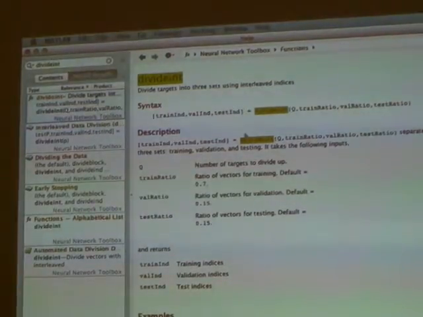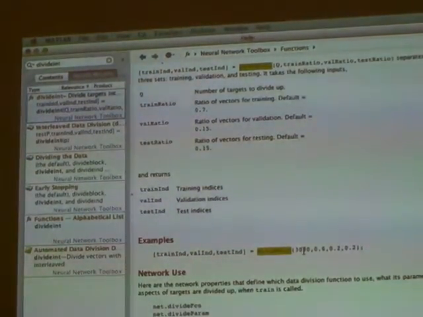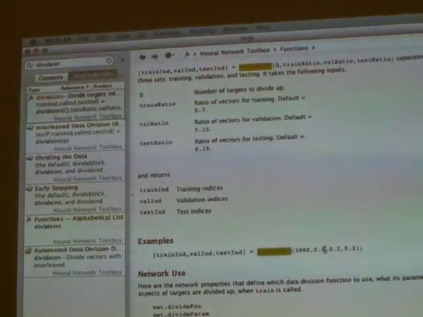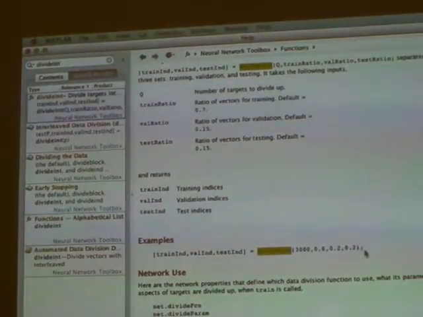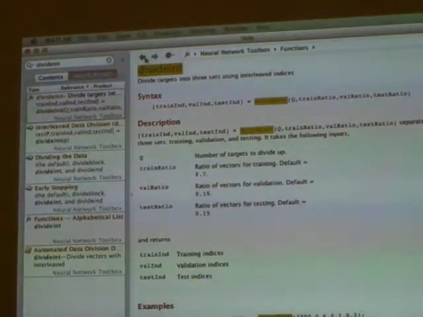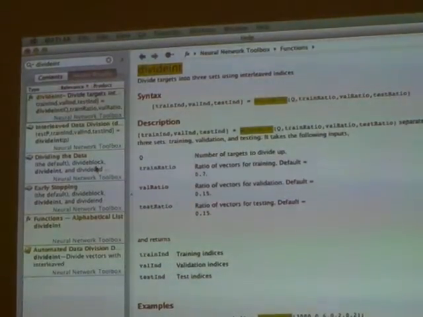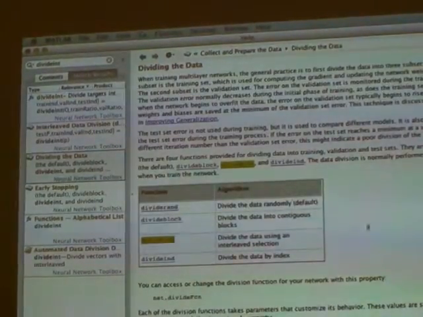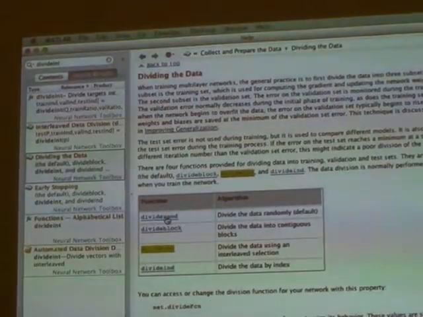This is a regular one that says you divide the number of targets into 0.6, 0.2, and 0.2, similar to what we are doing: 60%, 20%, and 20%. So there are these different functions that you have to know how to use to divide the data.